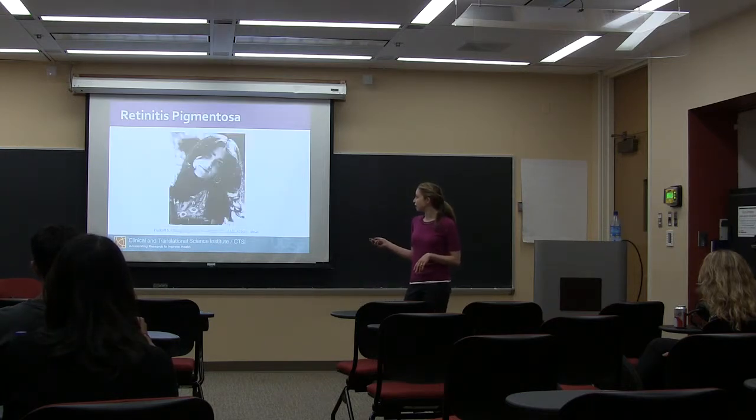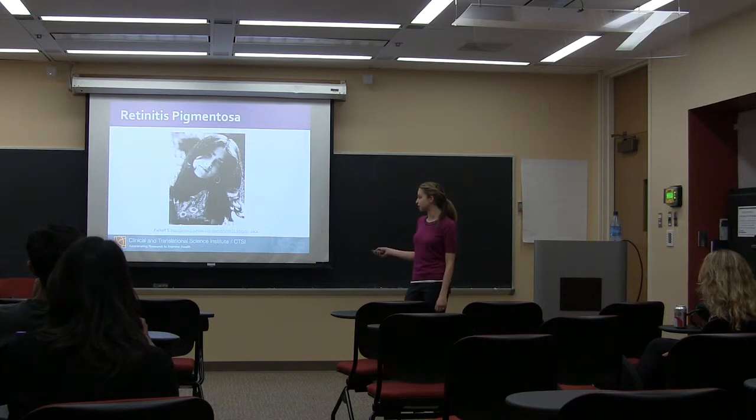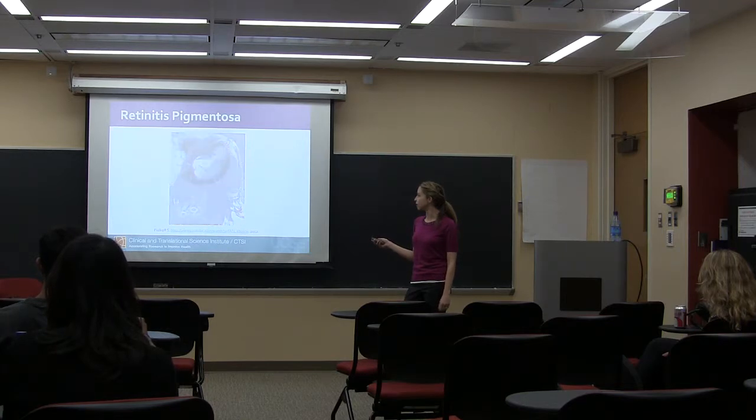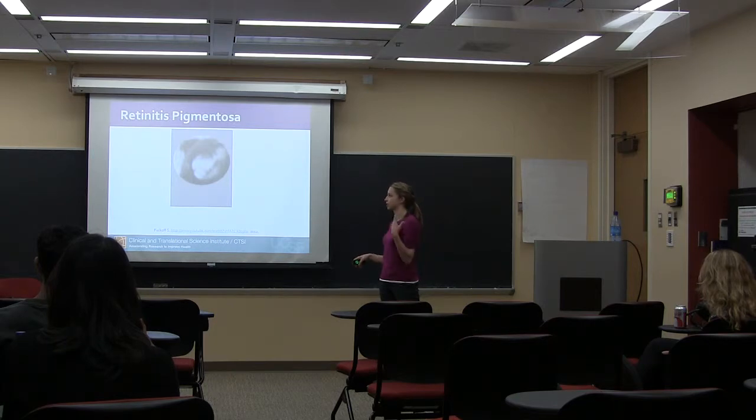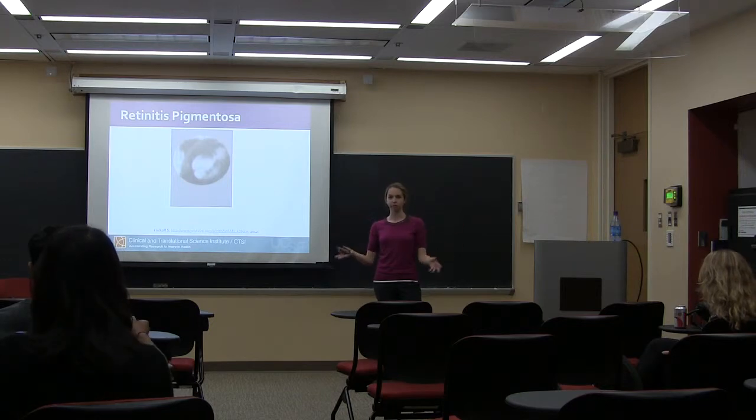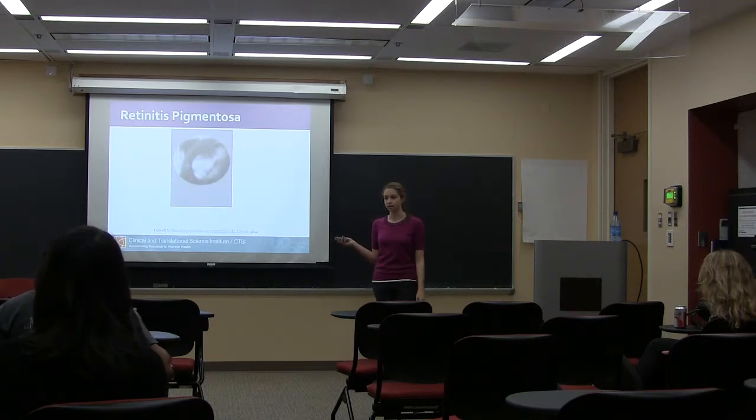And just another illustration, this is actually from a person that has RP, and they made a YouTube video. So this is just, again, showing kind of what someone with RP might see. There's also a lot of visual noise, like flashes, floaters that aren't really captured in this image. But essentially, it starts off with night blindness, and then you start to lose peripheral vision. You wind up with this, not so clear tunnel vision. Eventually, you lose all of your eyesight.